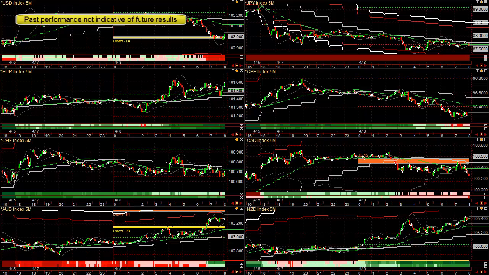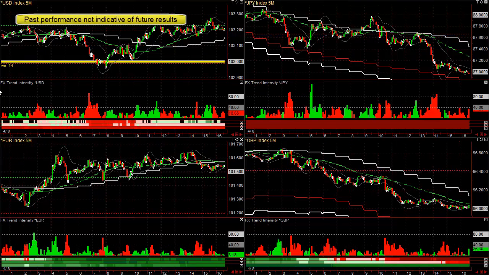For the last 7 or 8 years, we've focused on using a currency meter, which looks just like the histogram on the bottom. We would show each currency, the dollar, yen in this case, and show the real-time statistical strength or weakness, comparing all the currencies together, all the dollar pairs versus each other, all the yen pairs versus each other. Underneath that we have the daily, weekly, monthly trend.